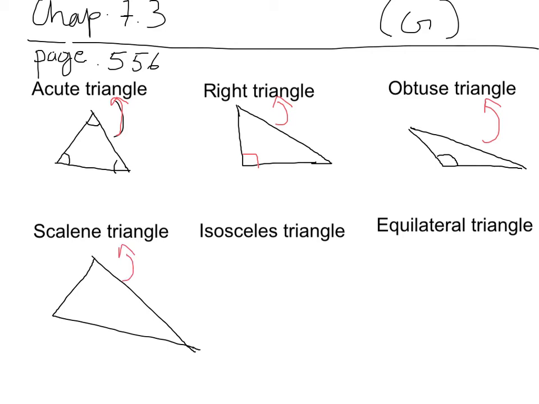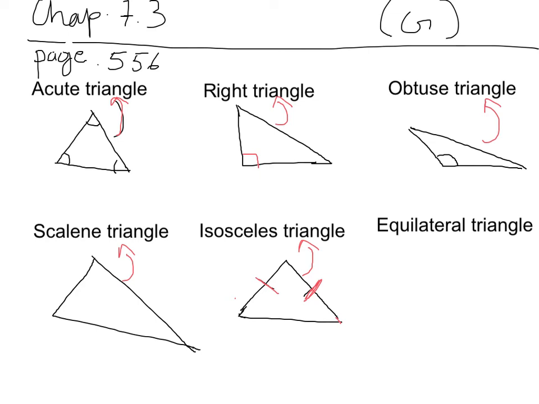Now, an isosceles triangle is a triangle that has at least two congruent sides. So all you need is two congruent sides. So let's assume that these two sides are the same. Usually, if you wanna show that two sides are the same, you will do these marks. Let me make it in color. So a mark on the segment means that they are the same. So therefore, these two sides are congruent, they're the same, which gives us the name isosceles triangle.